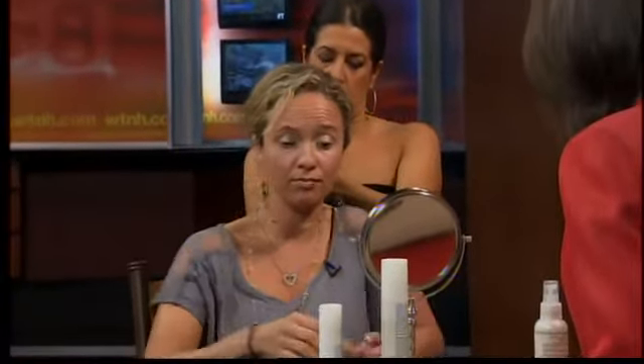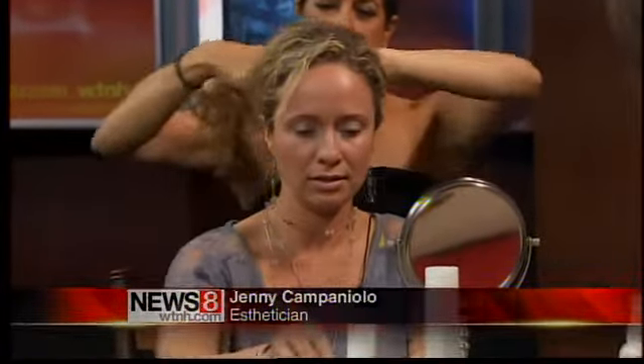When it comes to makeup, you said before you even put anything on your face there's something to do. Talk about that. Exfoliation. Exfoliation is key because you want to have a nice, clean base to work with. And I just keep it simple — I mix in my moisturizer with a little bit of mineral powder and just apply it all over your face to get a nice, even look and a little bit of gloss.